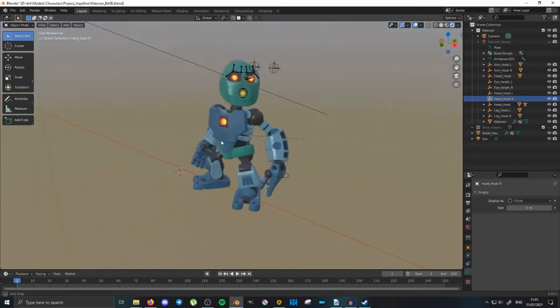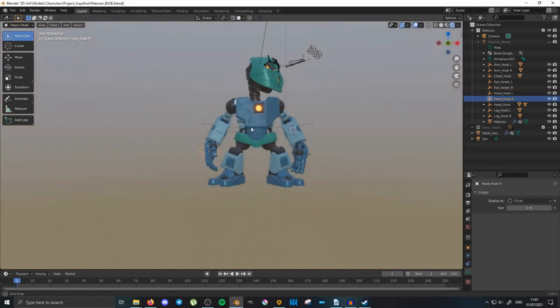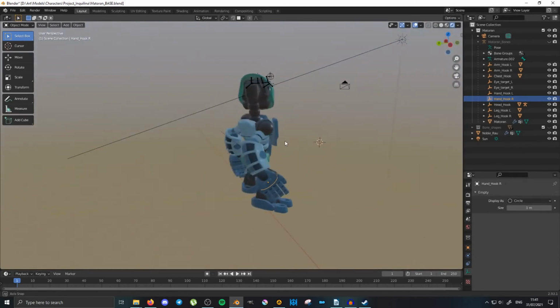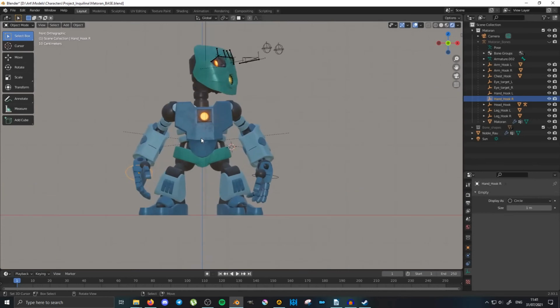So, alright, let's just say this female Matoran, this little Matoran, is a bit of a warrior, and we want to give her a nice big sword. So first of all, to make it easier for us, we need to make sure that she's not in a pose when we parent an object to her, because having to position something while the character is not in their standard T-pose is very annoying, and usually it's not very accurate.